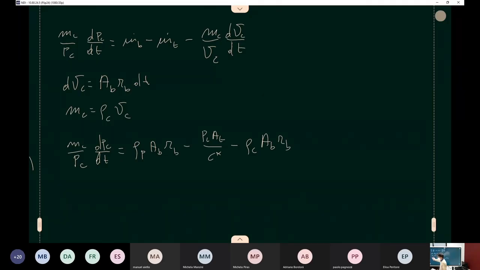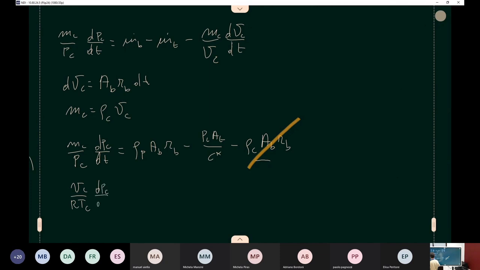So this is again the difference: we have now this variation of pressure in time on the left hand side, but if this is zero, we go back to the expression that we have got for steady state, where we have neglected this term here because rho c is much less than rho p. So we do it again, we neglect this term, and this is again what we have written before in case of dp dt equal to zero, but is generalized for the case we admit a possible change of pressure in time. So m over p can also be written as V over RT.